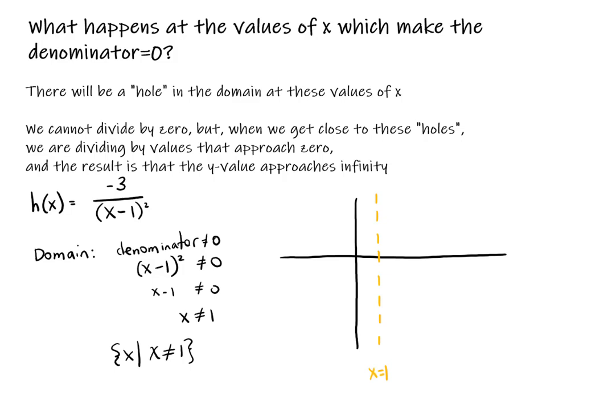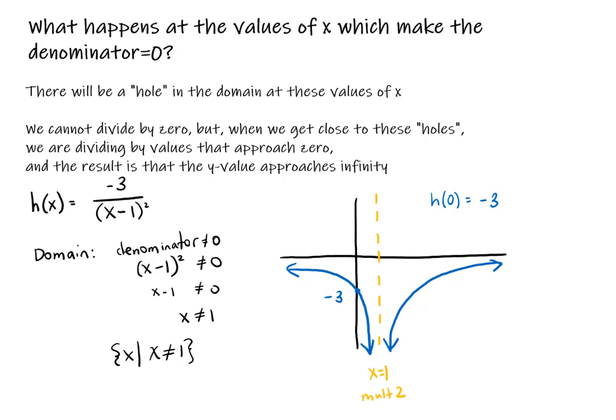And then I'm going to make sure that I go in the same direction on either side of this, because this was multiplicity 2, which means that it's even, and so the behavior is going to go in the same direction. We would know that the y-intercept is negative 3 by plugging in x equals 0. And we know that the behavior on either side of the asymptote should go the same direction, so they're both going to go down to negative infinity. That's because the multiplicity is even for this asymptote. And so there we go.